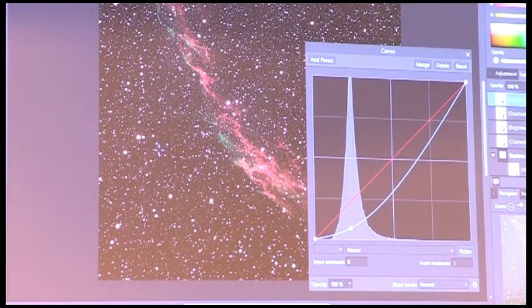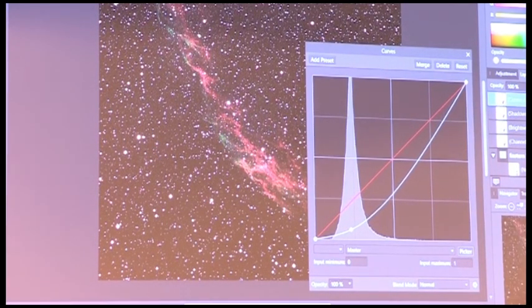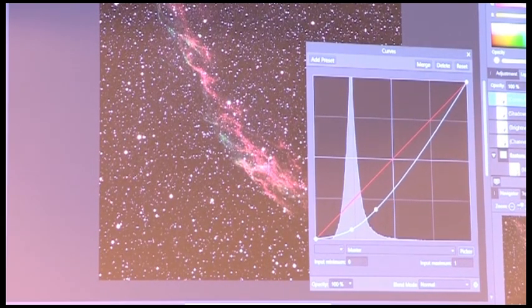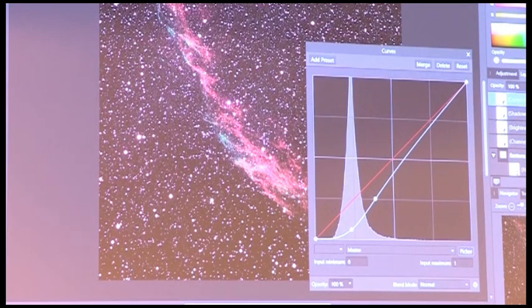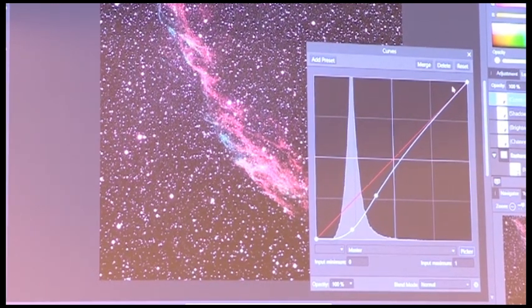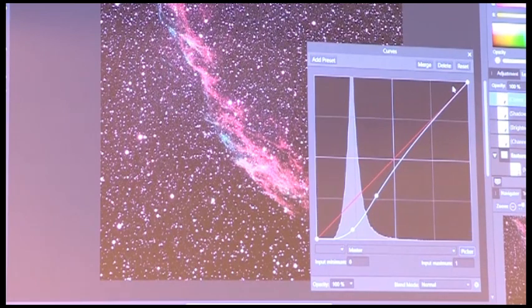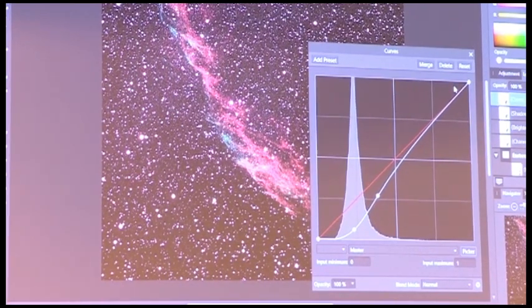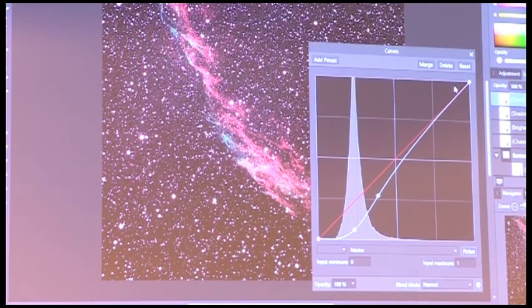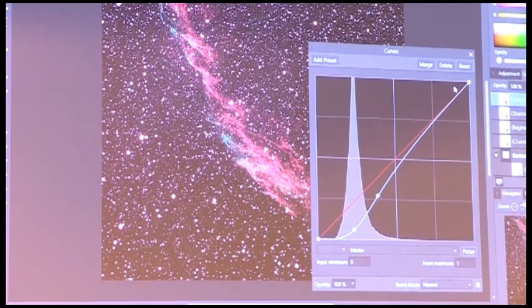Okay, so now all of a sudden, now I have goodness there, and I can go to a bright area and push it up a little bit. And you'll notice I push this up such that it never goes above the line. So I'm doing the asymptote here. Don't want to go above that line because what happens then? Now I'm blowing out stars. And not a good thing to blow out stars.